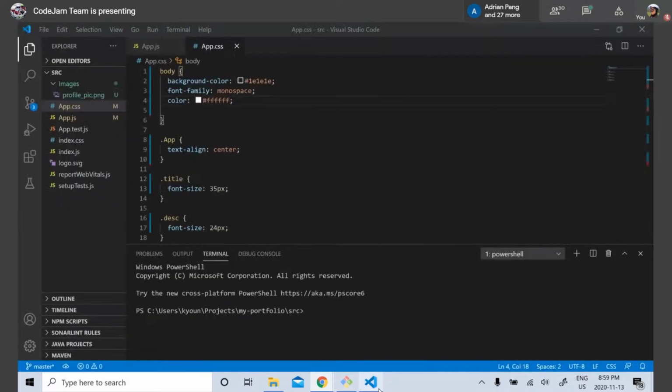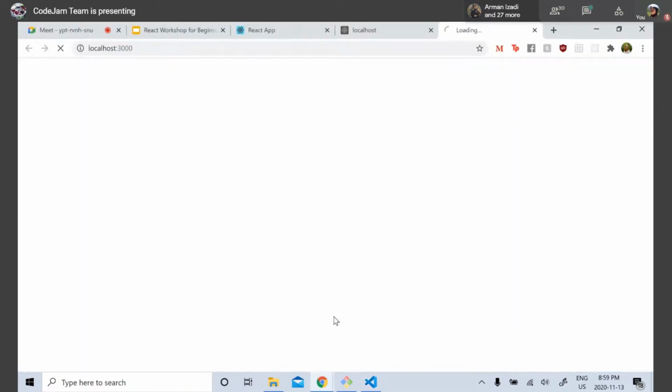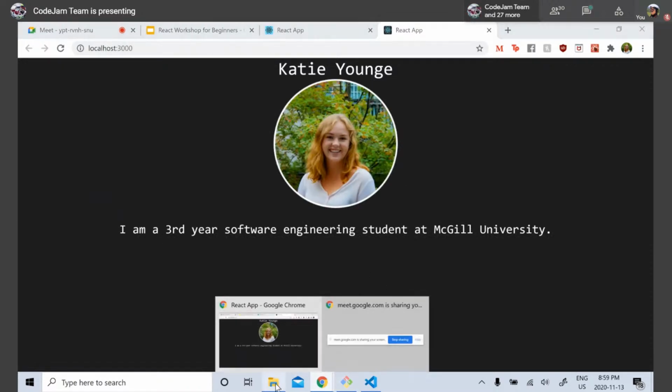Oh, okay, because I switched projects, my NPM start did not work. It got canceled, like it automatically cancels it whenever you exit out of this workspace. So I just have to start my server again. And this time I can start it on 300 because there's nothing else running. And there we go. Now the font is white, which is perfect. That's exactly how we wanted it.